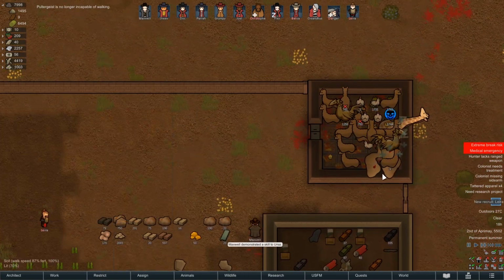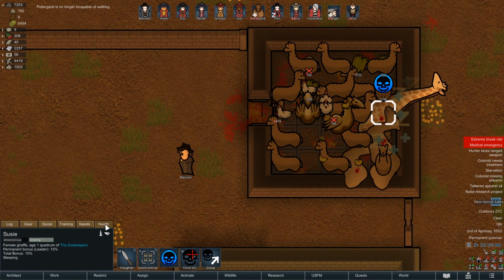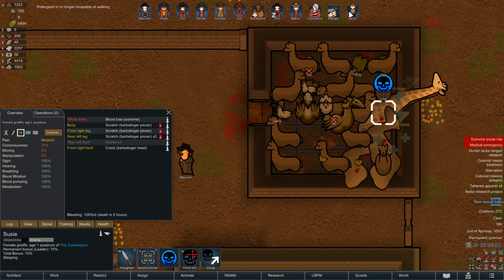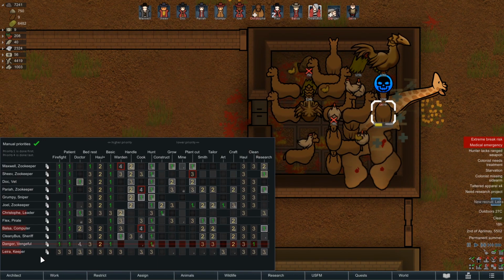And I mean, we can't lose a limb. We can't risk a lot of that sort of stuff right now. Okay, Susie, hold up. Lyra, you've been recruited. Huzzah. Okay, we got a new colonist.